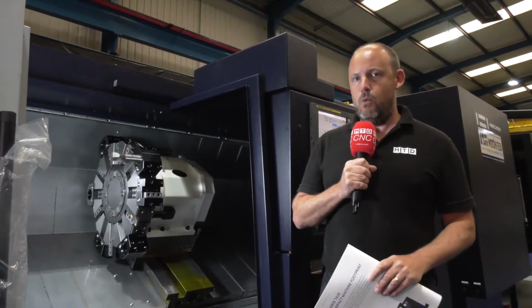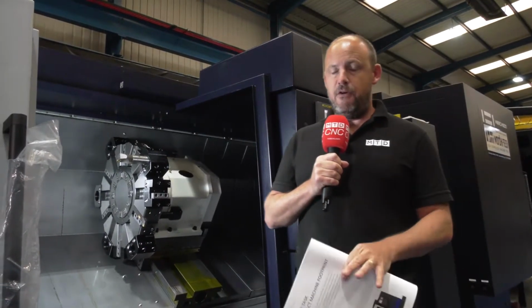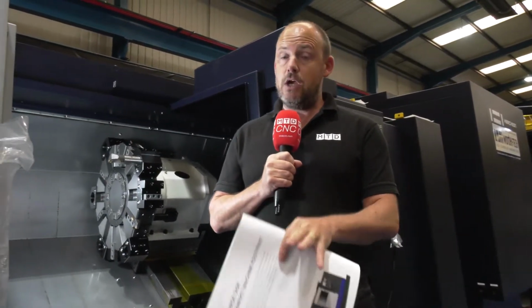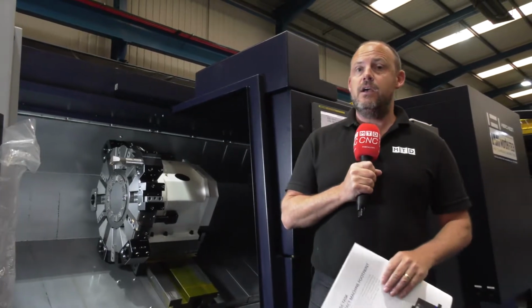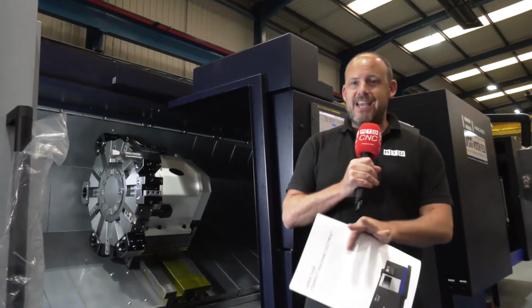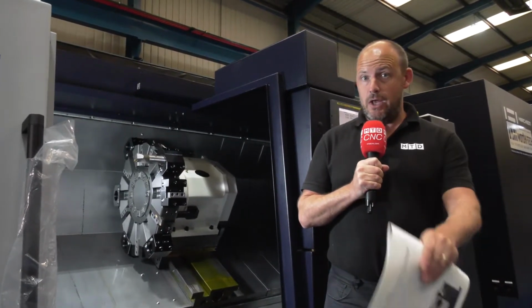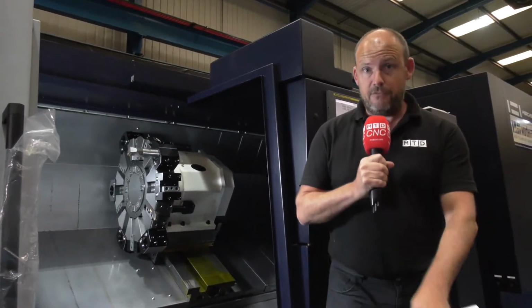So let's say you're interested technically in this machine. What about the support that Ward Hi Tech are offering? There's several finance options available to you at this current time, in this current climate. We all know how difficult it is for UK manufacturers. In fact, everybody around the country at the moment, we're trying to bounce back, and manufacturing is certainly doing that. Now, just briefly, a few of the options to you.